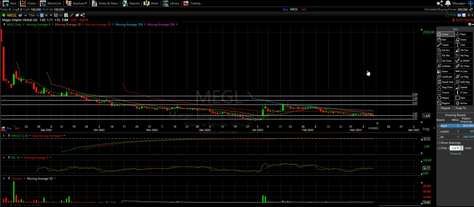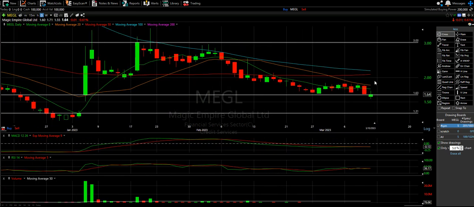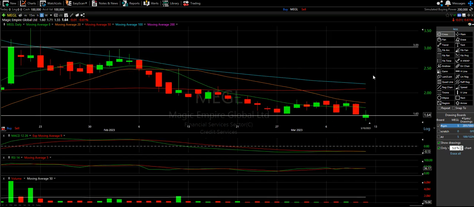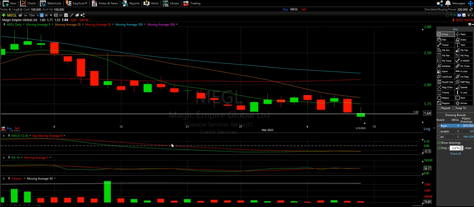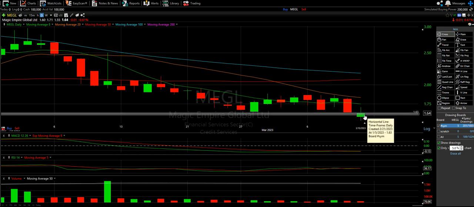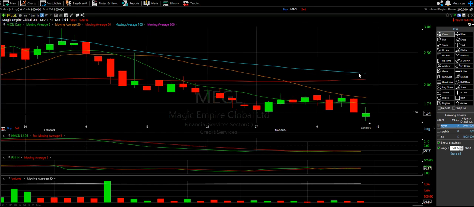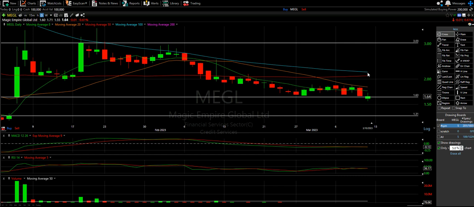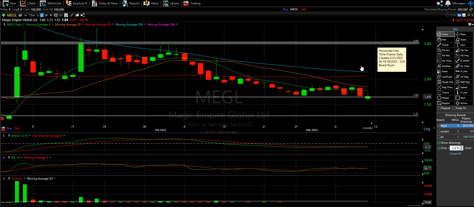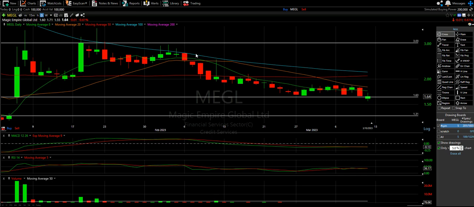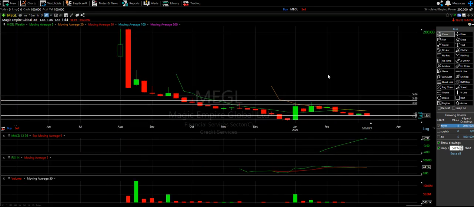Where's the 200 at? Oh, there's not even a 200. We're under all the moving averages, right? So that's not where you want your money for sure. MACD doesn't look good. RSI doesn't look that good. There's not a lot of reason to believe here. This thing hopefully will keep it. Look, nothing good will happen until we clear the last moving average. Right now it's 217, right? But if this thing can get over the 100, oh yeah, for sure I believe we'll get to 3. As long as we're under it, there's no reason to feel good here.